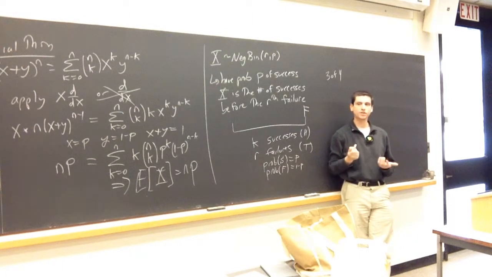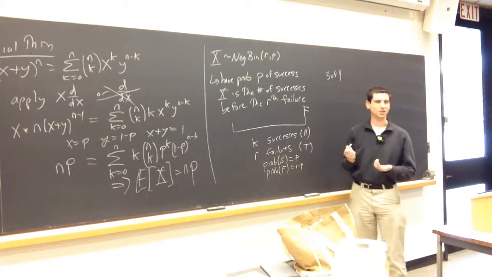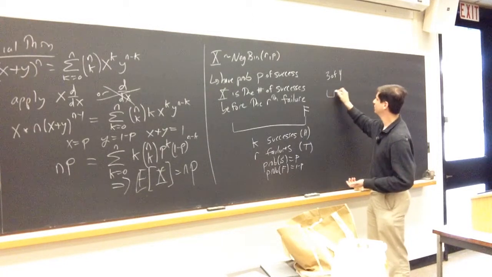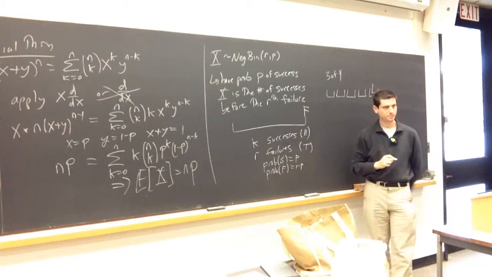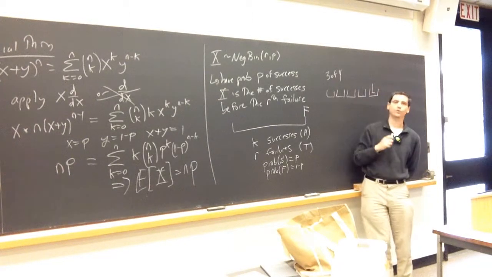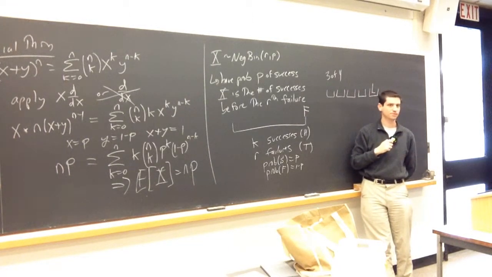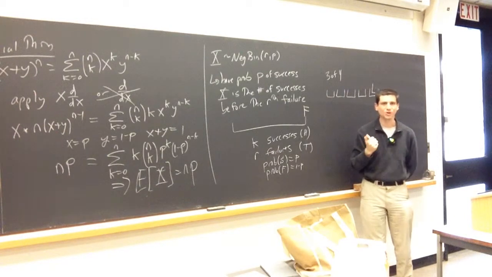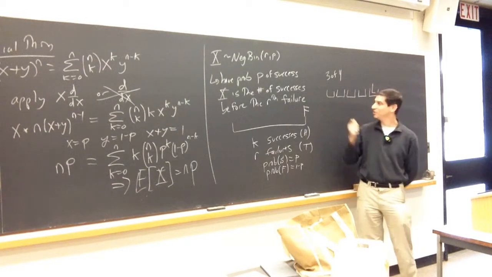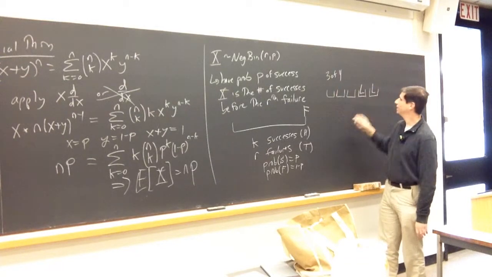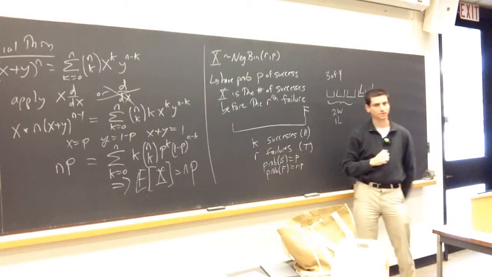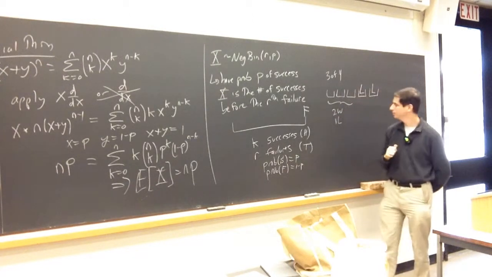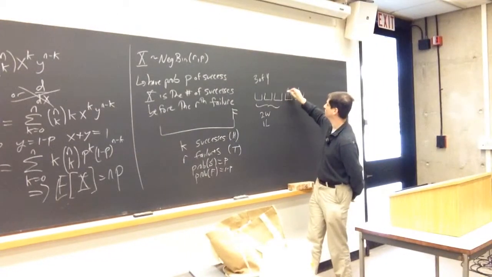Well, if they've won 3 out of the last 4, what happened 5 games ago? They lost. Otherwise, I would have said they've won 4 out of 5. So when I'm trying to figure out what's going on, there has to be a loss here. What must be true over here 4 games ago? They won. Why does that have to be a win? Otherwise, I'd say they won 3 in a row. I don't know what's going on in here. I know there's 2 wins and 1 loss. Oh, sorry, I have lost sight. Thank you. That should be a win.